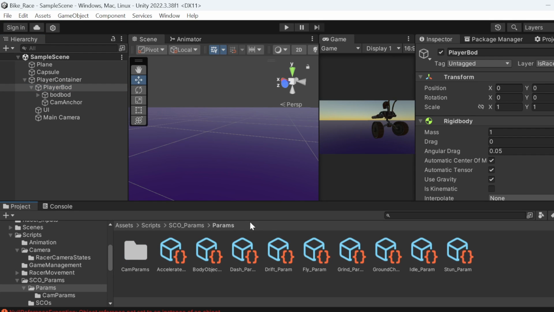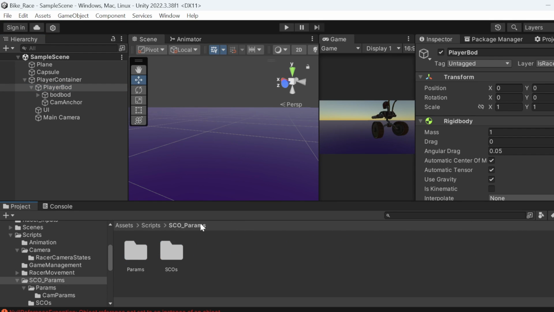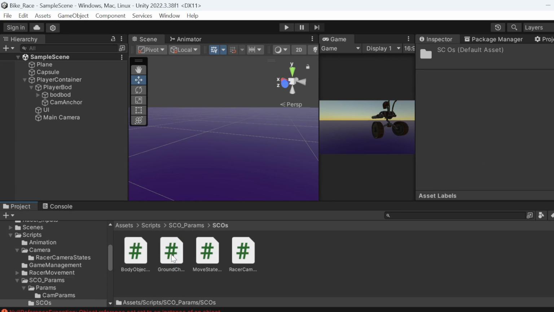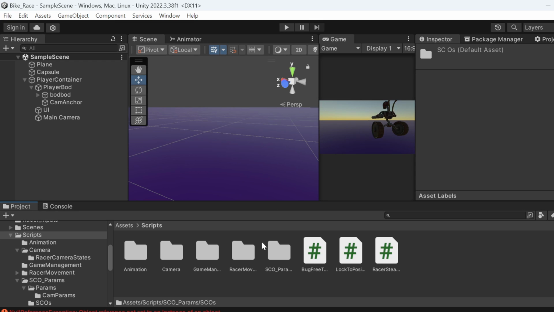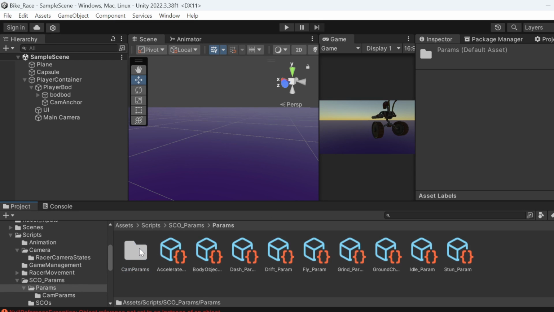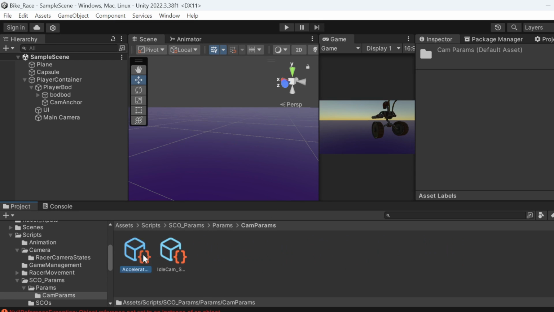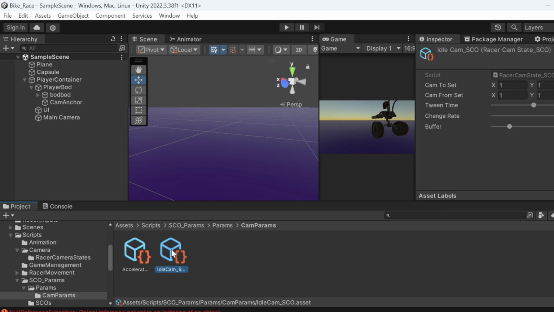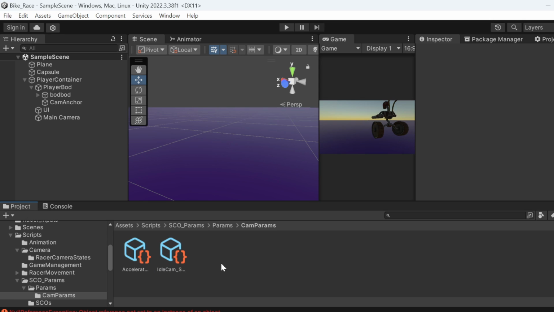I have a feeling one of those STOs isn't quite set correctly. Accelerate, what's our settings there? So they're exactly fine.